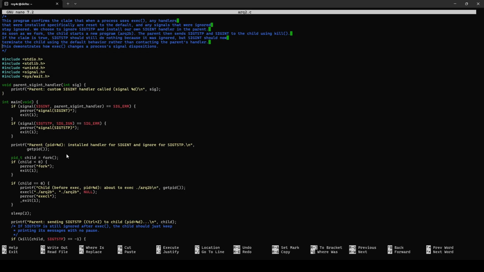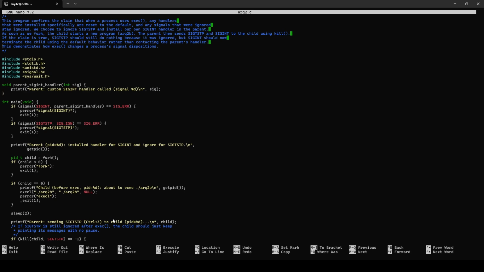In the child branch, I exec ARQ2B, which is the do-nothing.c we discussed in class, and then I run that, which results in null, which you can see. So it runs a simple program we wrote, and then back in the parent, I use kill on the child with SIGTSTP, and later kill the child with SIGINT to test the slide's claim.